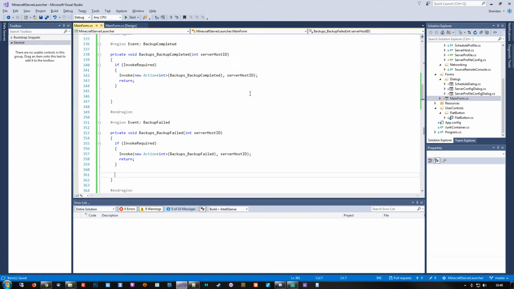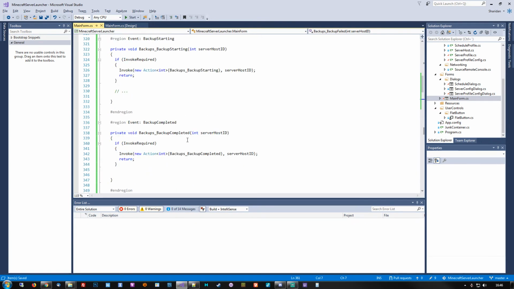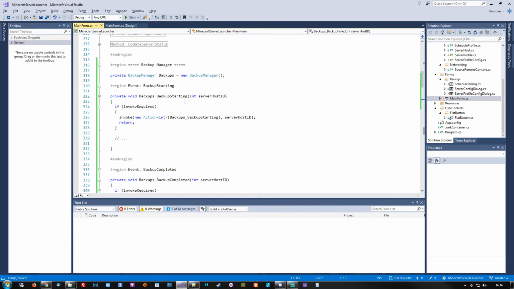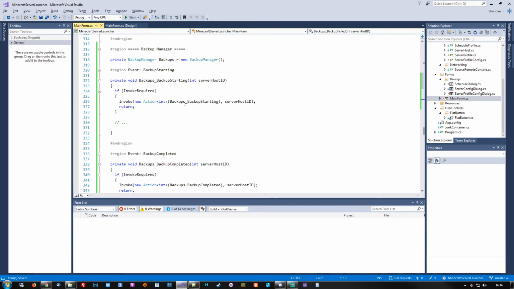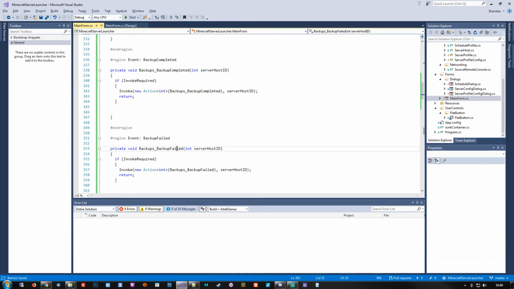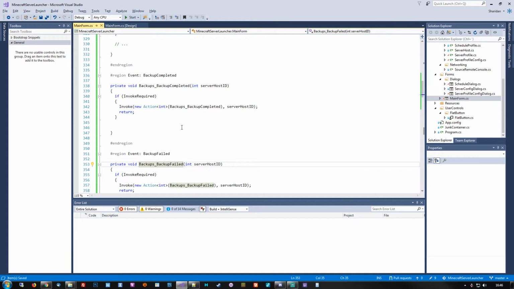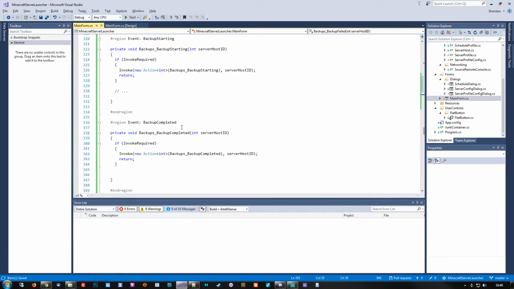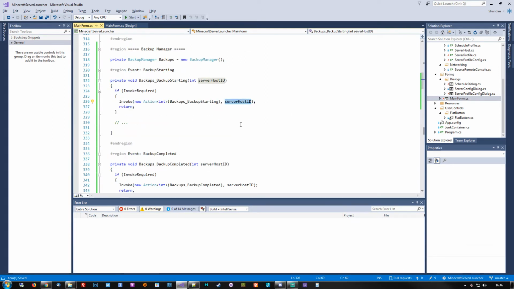All right. So these three events now let us detect when a backup starts, whether it completed or failed. And we can use this to update the UI for this particular server instance by, for example, adding the zip icon.